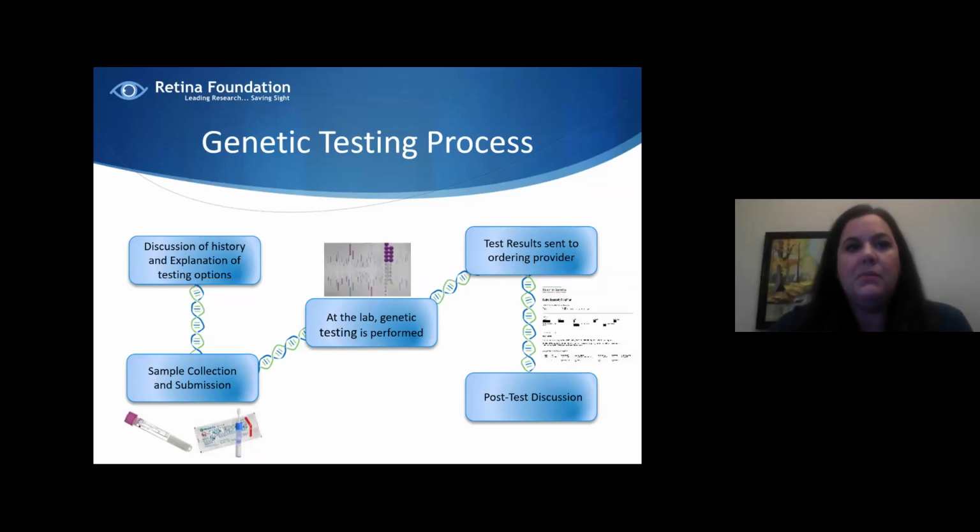Yeah, there's one that we and another research group did some work on, where we identified a dominant RP gene that seemed to be in Hispanic populations that were isolated to the southwestern US. And so that was kind of interesting. It was about 5 or 6 years ago we identified this gene. It's called the SAG gene, which causes dominant RP. But recently they've added this gene to a lot of the retinal dystrophy panels, and I've started seeing it in other patients who don't have a Hispanic background, or maybe they did several generations ago, but they aren't aware of it. So it's just kind of interesting.